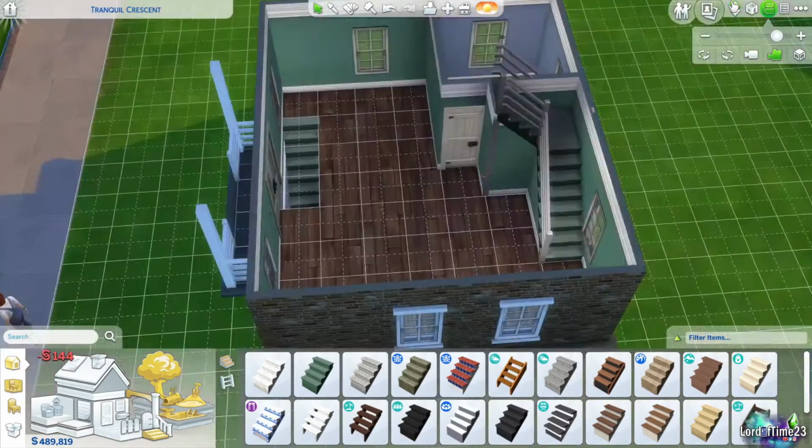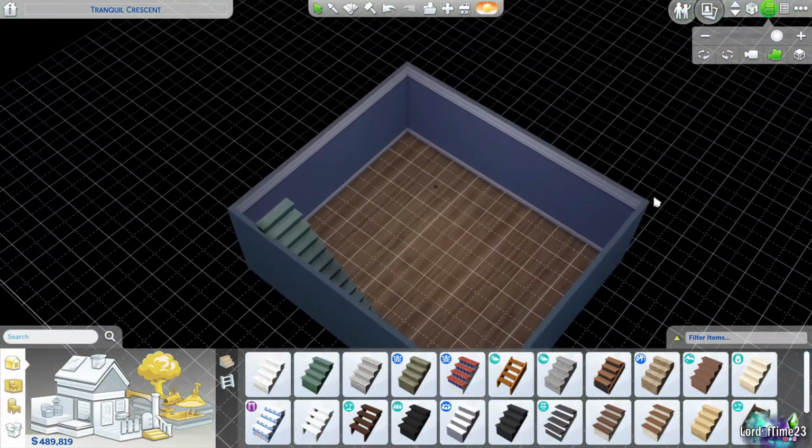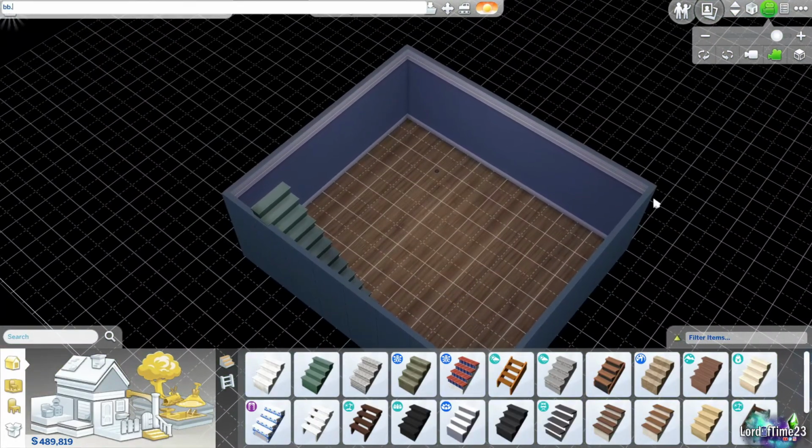There we go. We'll leave it on the side there. So when we go up... oh, that's not going to work. Our front door is there. Maybe I should turn BB Move Objects off. Okay.